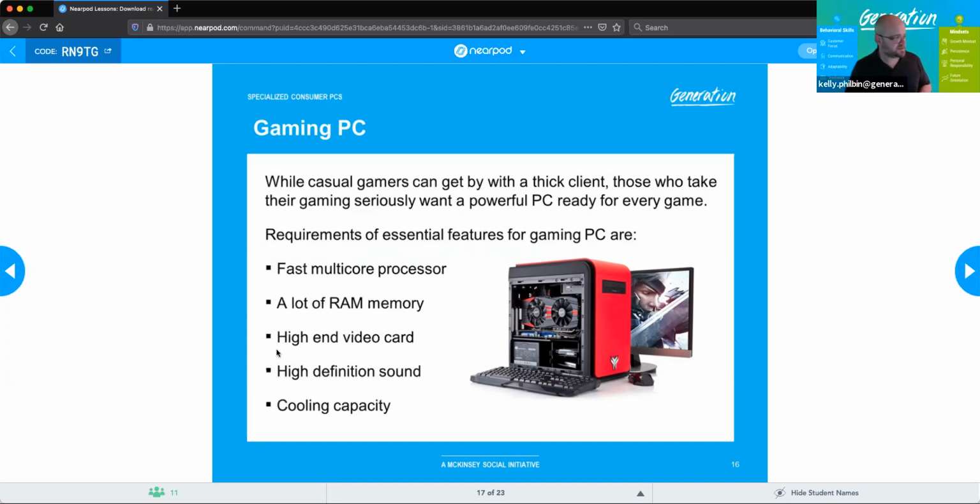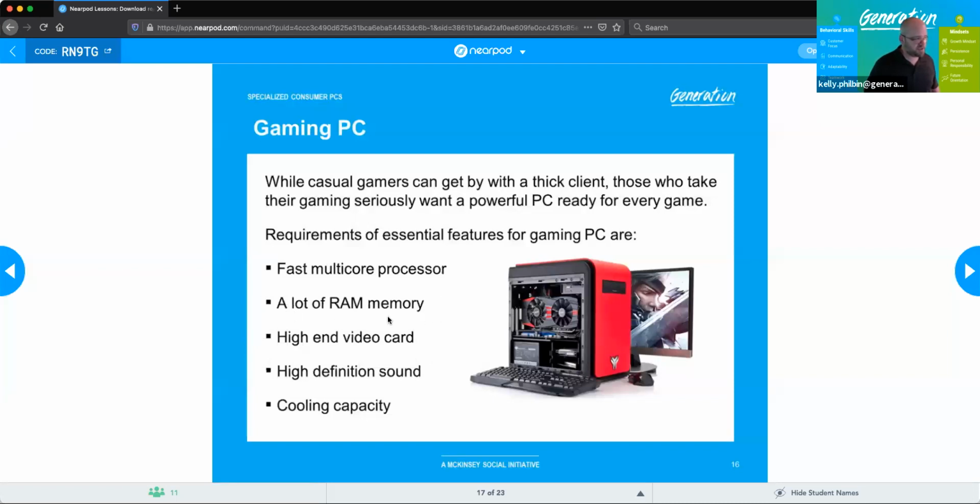I'll give you a hint. It has to do with this right here. Because there's extra RAM being added with the video card. Yes, the video card has its own RAM, and it's going to be utilizing that for the most part. So you wouldn't necessarily need to upgrade the RAM on your actual PC. And there is debate on the processor because you're relying more on the GPU. But I know the big one is RAM.